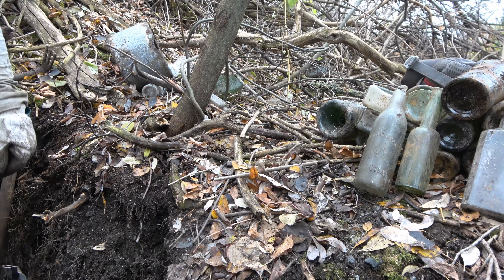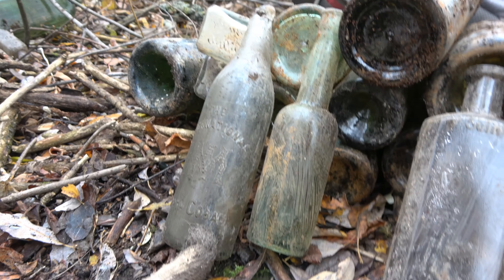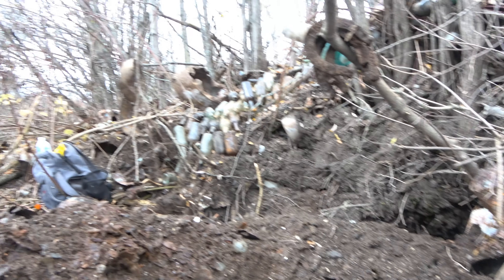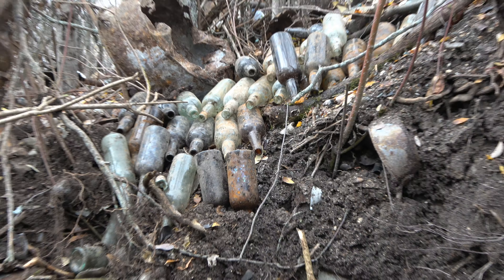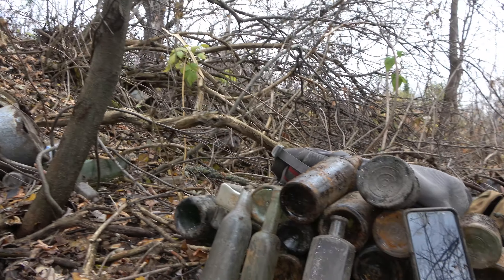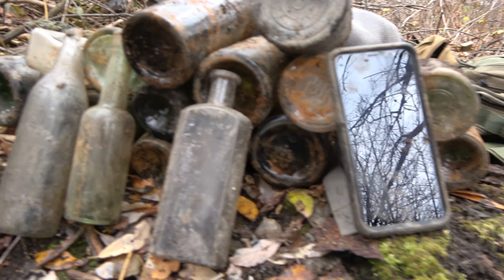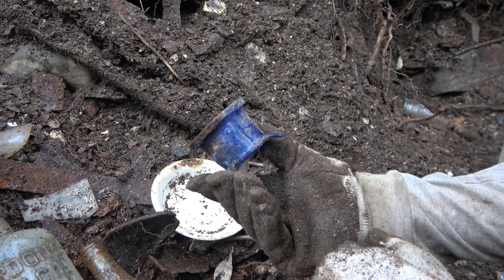Well, the wrap up for today guys. Here's a ton of the common ones that we found. We also have our ever growing pile of whiskey bottles, which I'm going to be taking, by the way. His apartment is just boxes of bottles. You are insane, good sir. So that's just common bottles, stuff like that. Dirty old phone right there full of dirt. We need to invest in a flashlight. And the finds from today - we also found these earlier. Check - that would have been a nice bottle, that would have been real nice. That was an ink, actually. And all the pieces were there, it was busted.